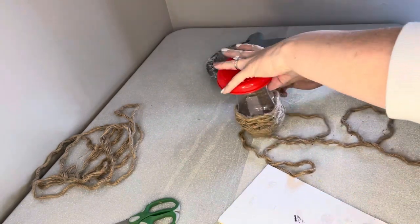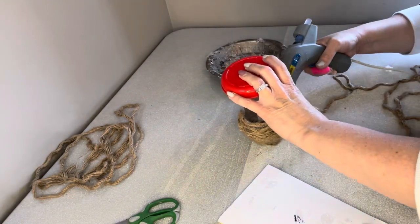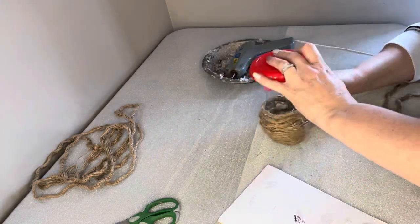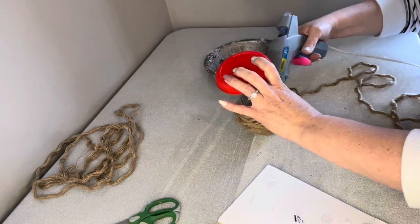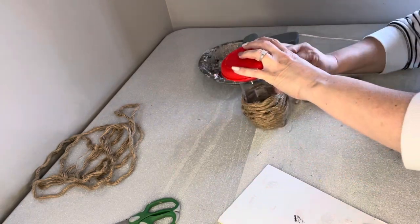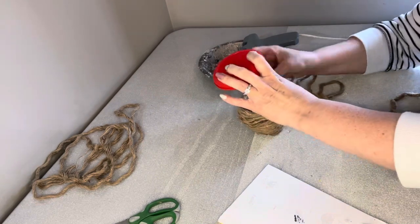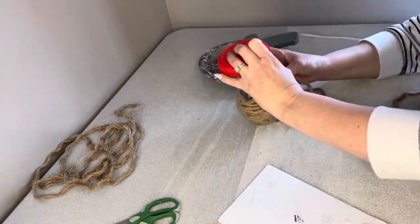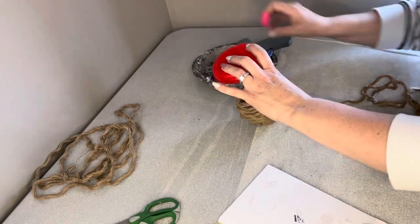I also like to try to find different types of do-it-yourself projects that are conducive to small children, since I have a couple of granddaughters that love to craft with me. So I'm always thinking of different Dollar Tree craft ideas for kids. And this actually could be something that you could make and sell — it's just so fast, so easy. Once you add some bumblebees and flowers on the outside, it just looks so cute.